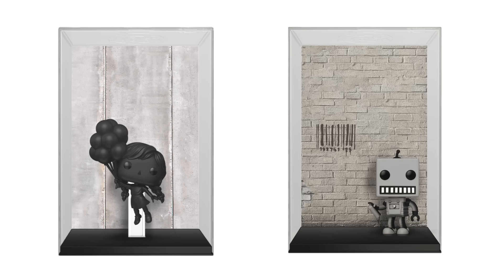Speaking of pre-orders, I did see there was a guy there, but they didn't have any extra so I couldn't pick them up today. But they had both of the Banksy-inspired ones — they're actually the Banksy art turned into Funko Pops. They did two of them: the girl floating down on the balloons, as well as the tagging robot. Fingers crossed I can find those ones soon, because I really do want them for the collection.